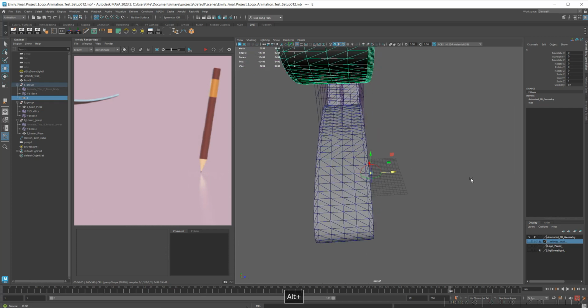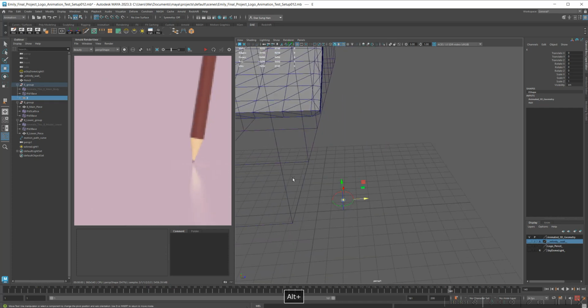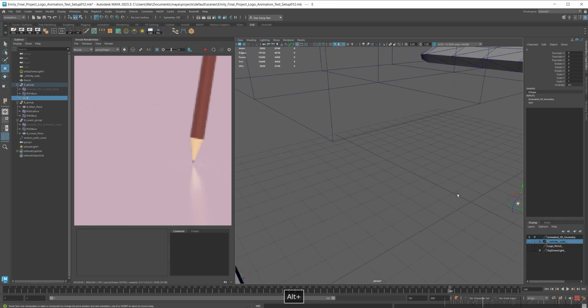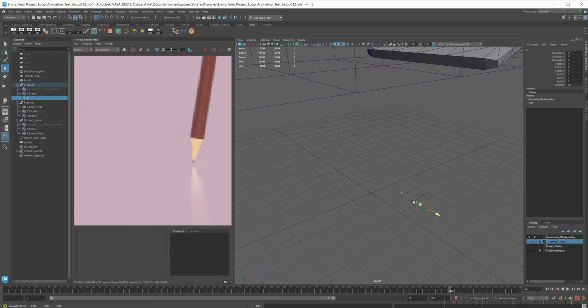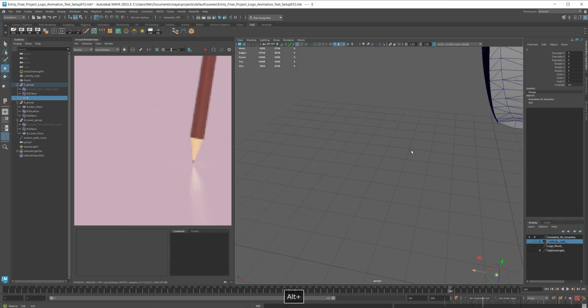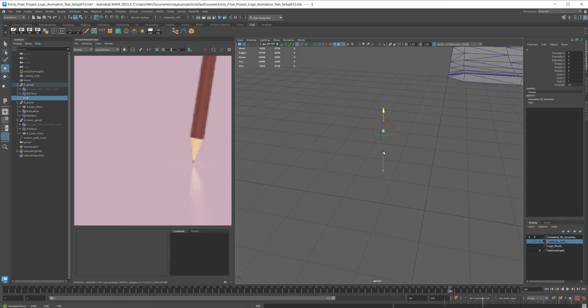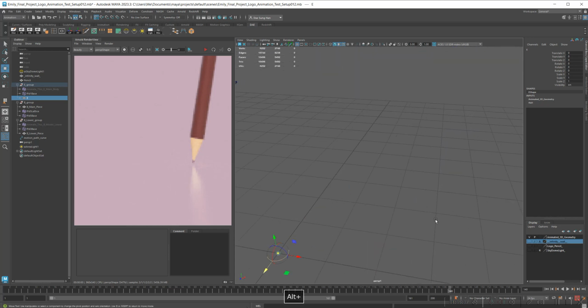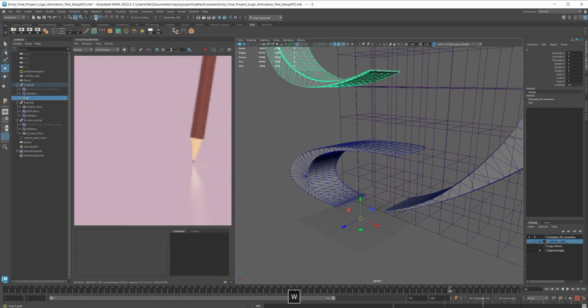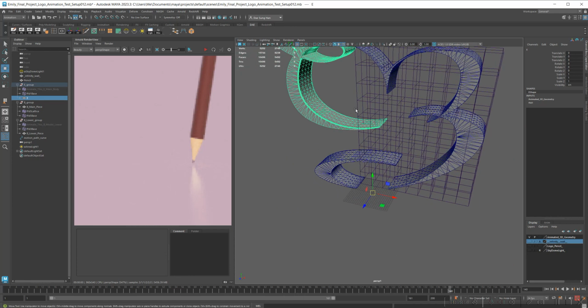Hit F to frame, zoom in some more. Okay. Just carefully pop, pop, and pop down. There we go, and pop over. And you let go. And that's how I set the pivot point. Then you gotta turn this back off again, that snaps it to the grid. So that's how I did that.